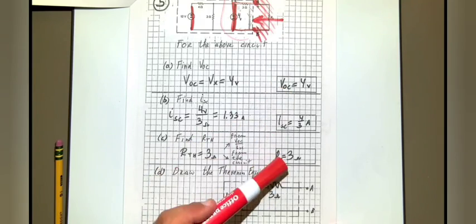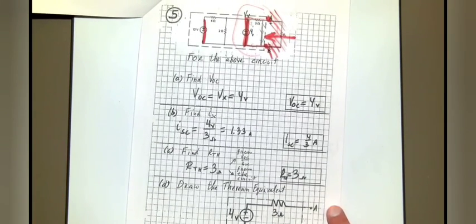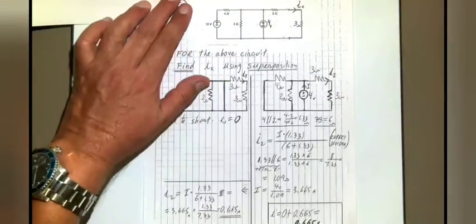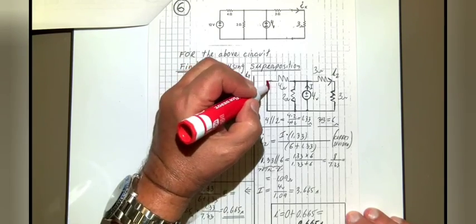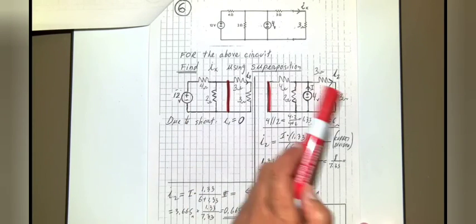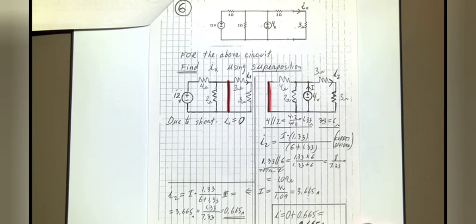So once you have that, you have V open circuit and 3 kilo ohm and 3 ohm. That's what you get. I had so many different answers here. I didn't know where these answers came from, but many, many different answers. With superposition, people did part of it very well, and when it came to the calculation, it was not as good. Many students were able to see that there is short here and short here. So when you take this voltage source, you can shorten that. When you take this voltage source, you can shorten this. There was clear understanding that that's what needs to be done. When it came to calculation, there was a different story.